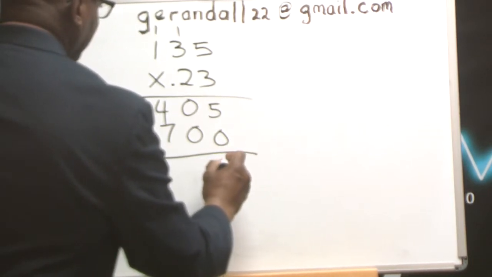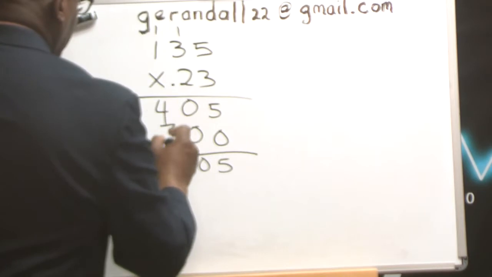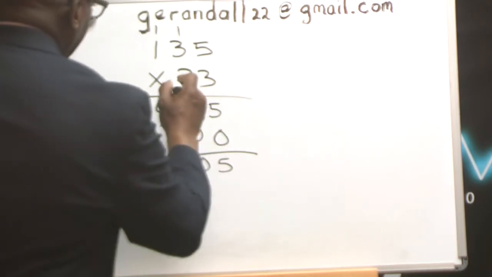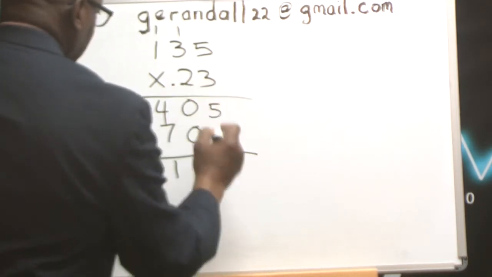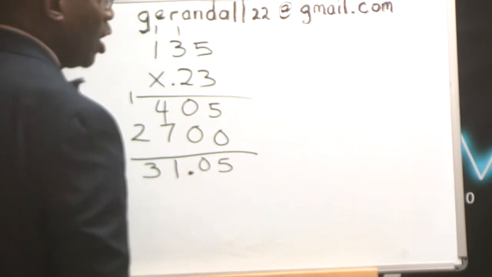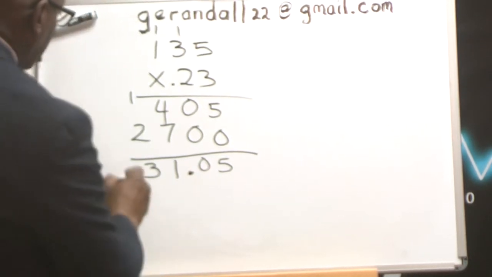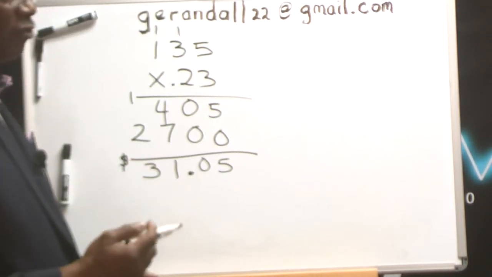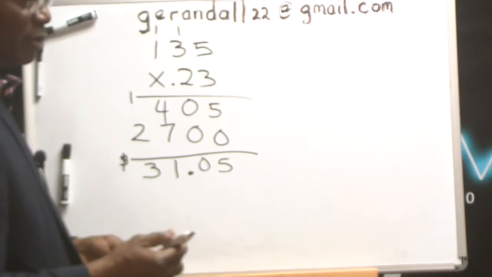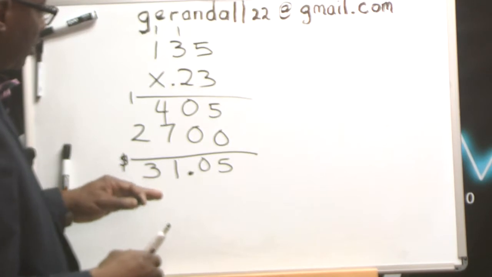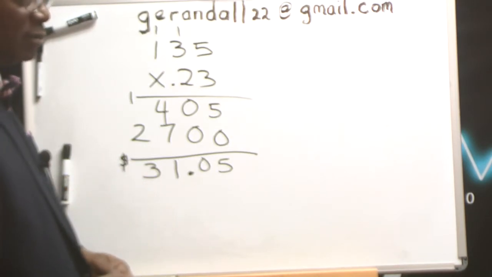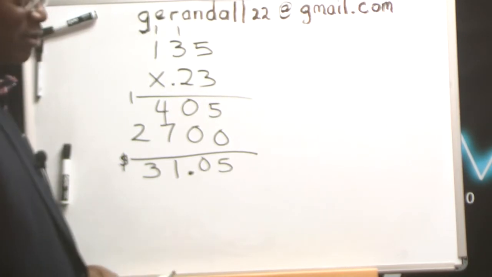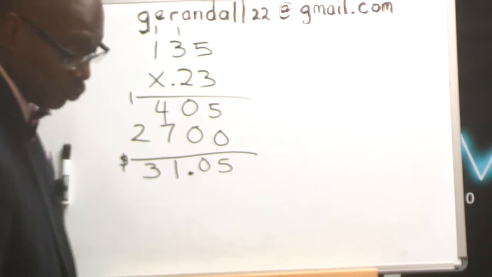And we add 5, 0 plus 0, 4 plus 7 is 11, carry the 1, 3. Count our decimal places, 1, 2, 1, 2. The cost of 135 tiles is $31.05. That's what it would cost you for the materials. When you remember these kinds of things, someday you'll get a quote and it will give you the material cost. That won't include the labor, but that'll be the material cost. Okay? So that's one application.